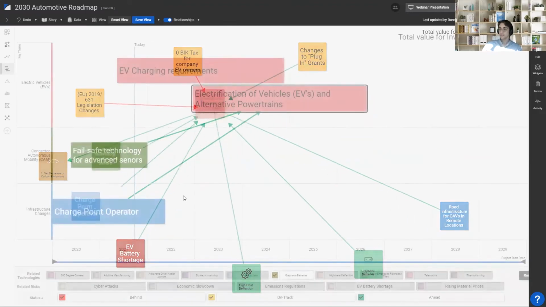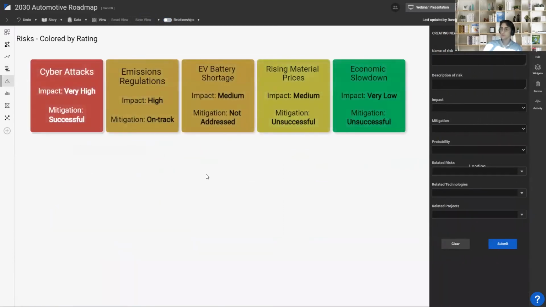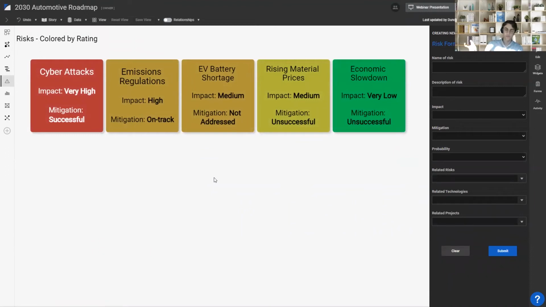So let's now take a step back and look at some of the risks that we're capturing in the story, and how we can analyze those. Let's jump down to this next view here. Here we can see the five risks that we've identified. If you remember back to that first view, that bottom layer, this is what we're looking at in this case. So I can see a really simple list view that orders all of these risks by their overall risk rating.